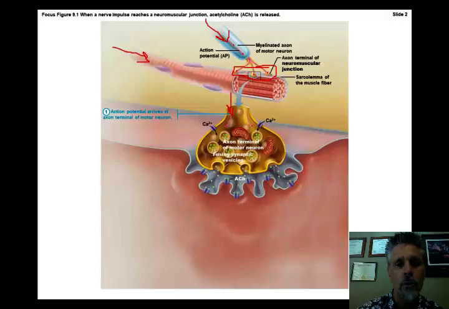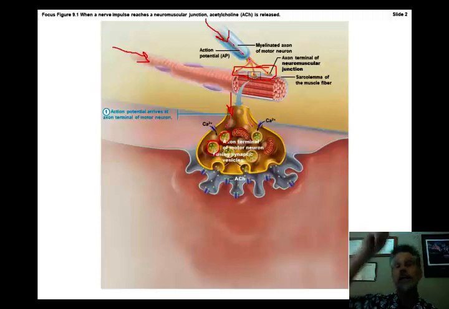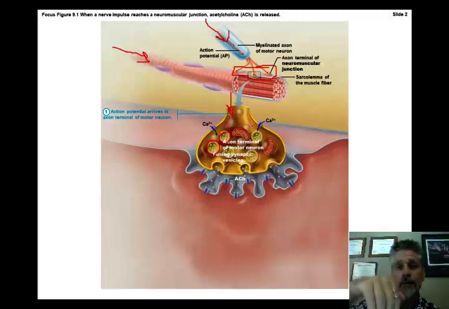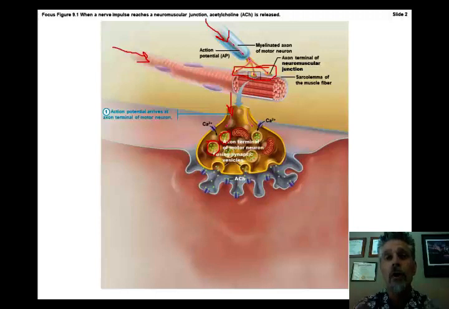But you'll also notice that there are these little ball-like structures here, okay? These are vesicles. These are bags, membrane-bound bags, that have neurotransmitter in them. It's synthesized up in the body, in the main star-shaped area of the neuron, but it's transported down to this area because these bags of neurotransmitters, these are the chemical messenger that's going to go and stimulate the muscle cell. So that's where they need to be.